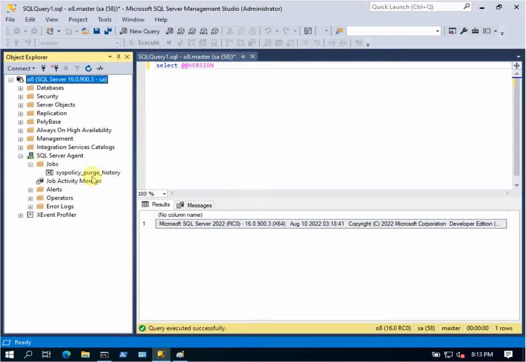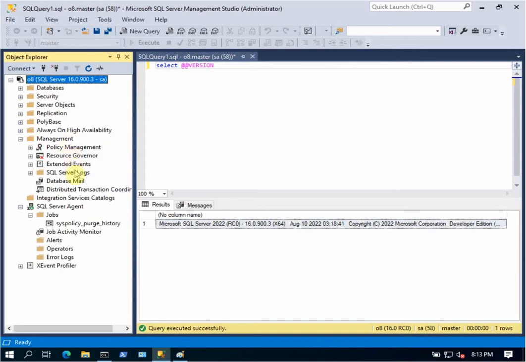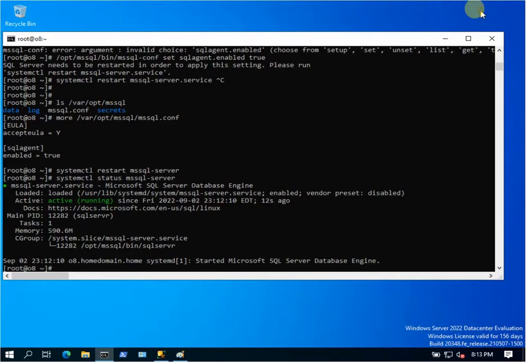This is a part of the purge history. Similarly, you can define alerts, operators, error log, and so on and so forth. Okay, and in management, you can see the server log from here as well. Okay, I think that's it.